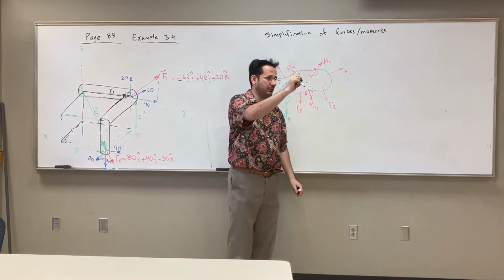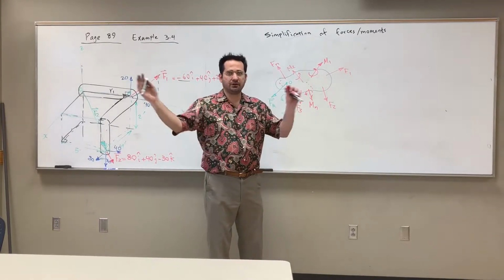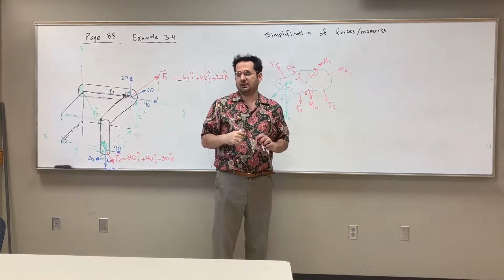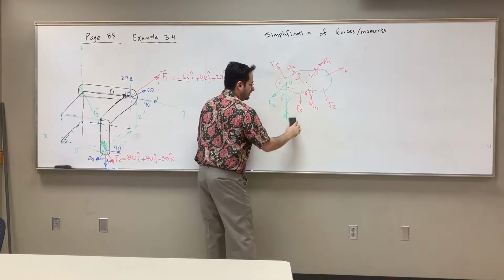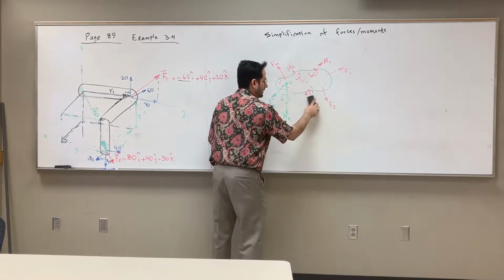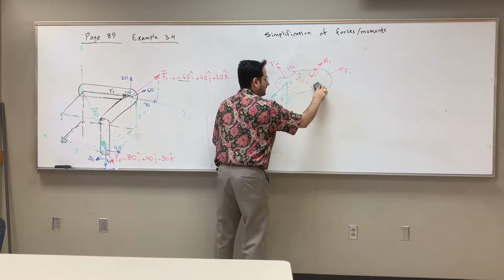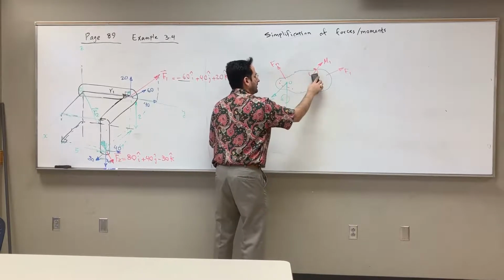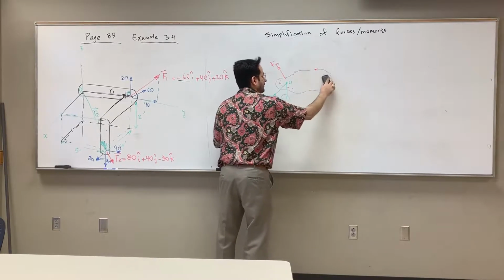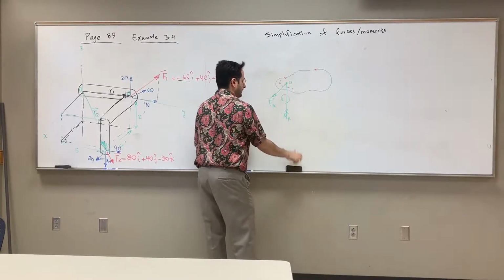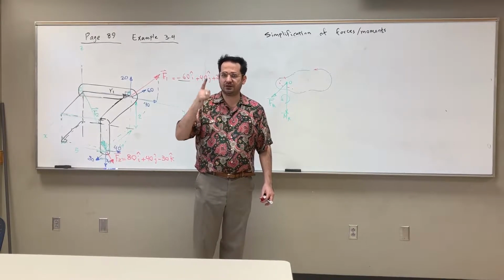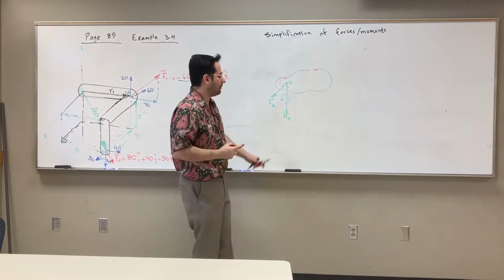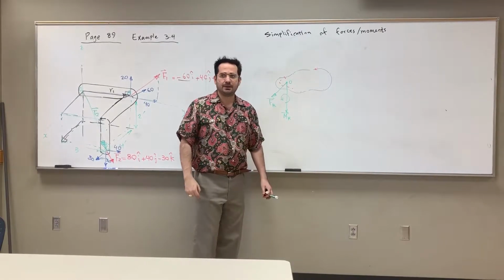So you go to that point, whatever point I give you, you go there, you find the resultant force and the resultant moment of all of those. So if you replace this with the resultant force and resultant moment, you no longer need this. You get rid of them because it's simplified. You get rid of this complexity. At the end of the day, you have one single force vector, and one single moment vector. Not a value, the vector. One single 3D vector for force, one single 3D vector for moment at that point, O.